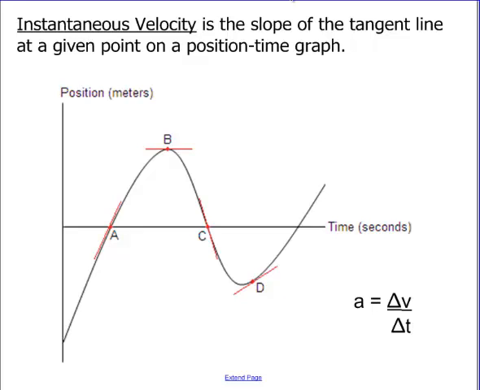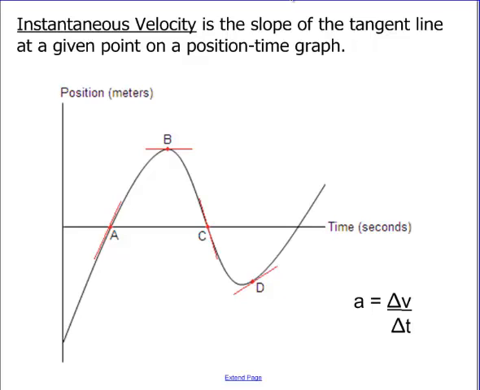This video is designed to help you understand how to determine the tangent on a position versus time graph. We discussed in class that if you look at a position versus time graph of an object with accelerated motion, you can estimate what the velocity is at any given point in time by drawing a tangent line. As you can see on the graph here, we have 4 different points with 4 different tangent lines drawn at those points. Remember, a tangent line is a straight line that hits a curve at only one point.